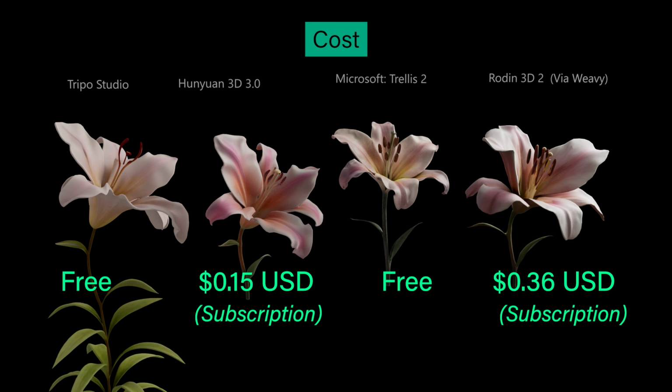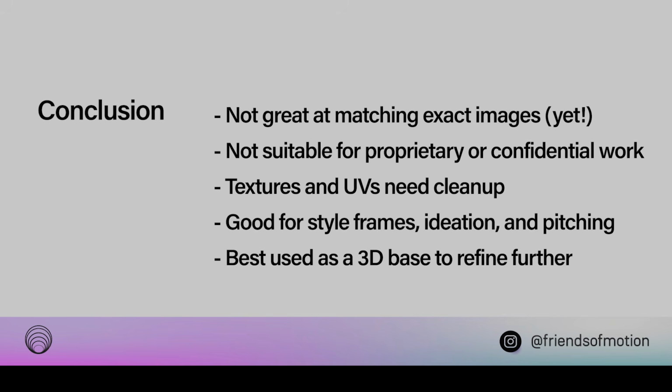If I have to pick, I would say Hunyuan would be my option if this is something I do for a living or if I have to do quite a lot of them. I feel these are not great at matching the exact image yet. And yet, with an exclamation mark, because we all know this is the worst it will ever be. And in a week from now, it probably would do it exactly like we want it.